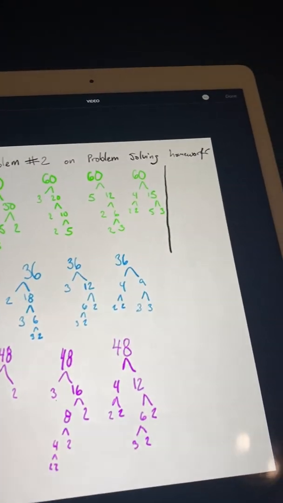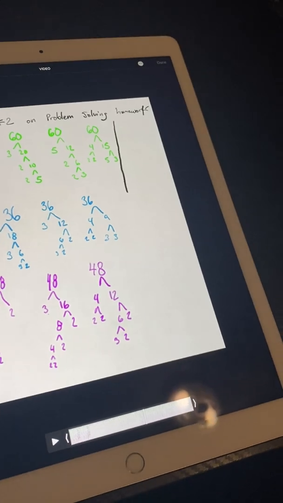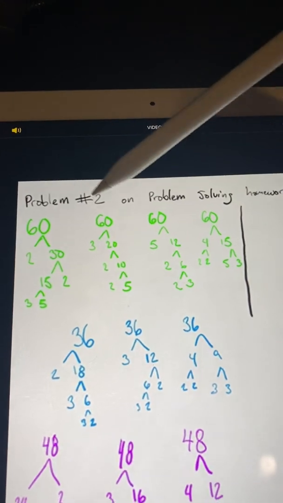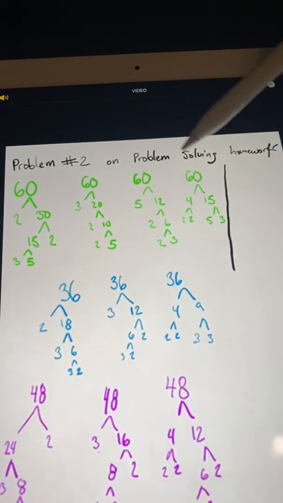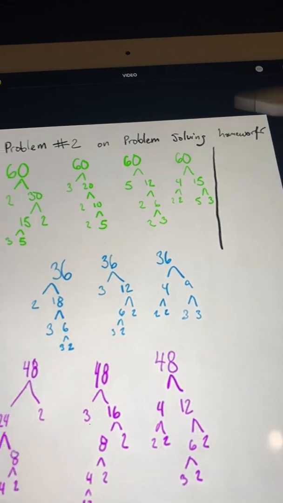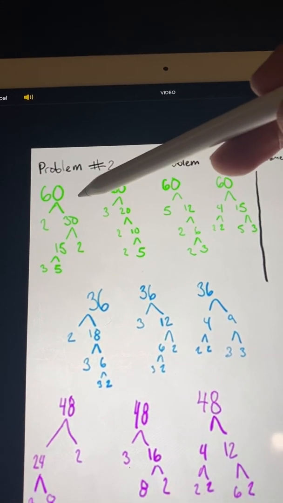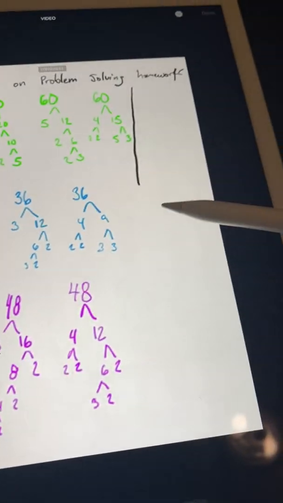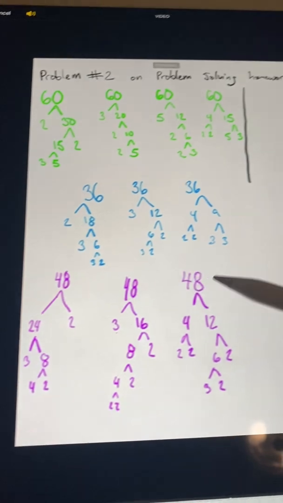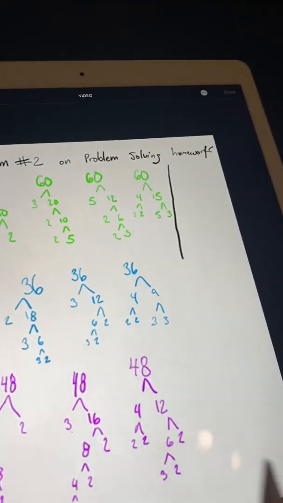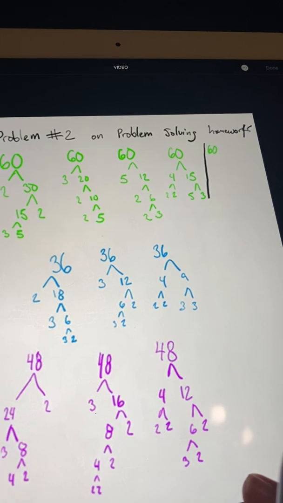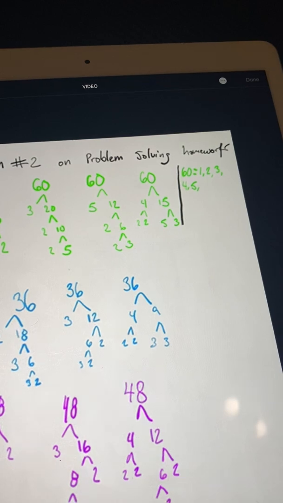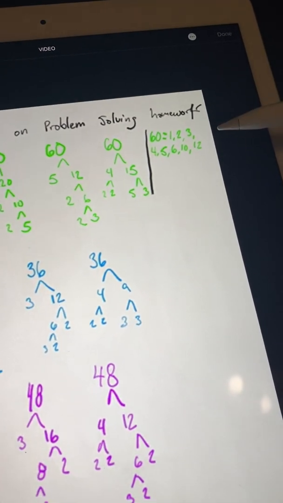And now what you would try to do is you try to get all the numbers that are here, all these numbers, you try to put them in the side. For example, all the possible divisions of 60, you try to put them here on the side. All the possible divisions of 36, you probably put it on the side. And all the possible divisions of 48, all these little numbers, you put them in the side, which is what I'm about to do right now. So all the numbers that you could find for divisions of 60 are these numbers that are popping up right now on the screen.